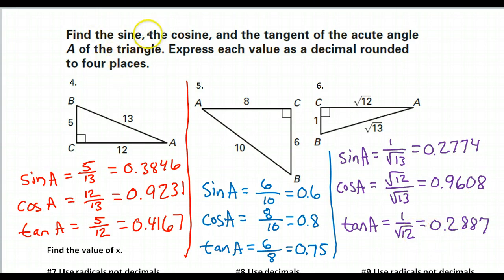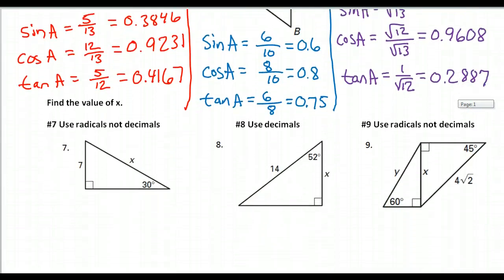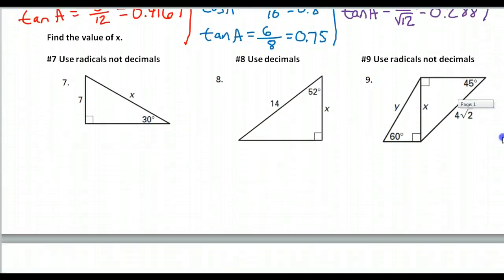If I ask you for the sine, cosine, or tangent of an angle, just set it up and turn it into a decimal. Do not do the inverse trig function, and do not do the sine of this, because I didn't ask you to do the sine of A. This is it. You stop. That's one of the most commonly missed problems because kids don't know when to stop doing that.